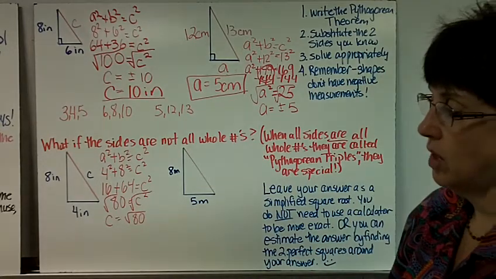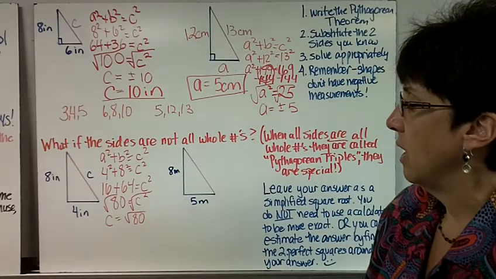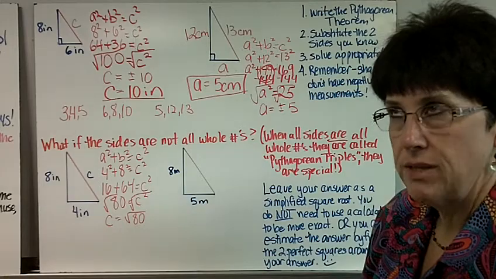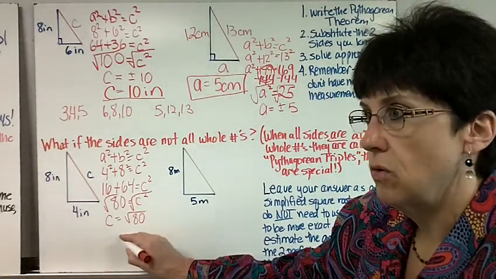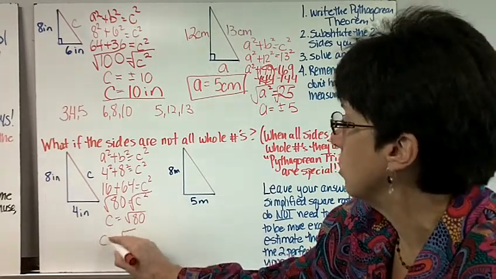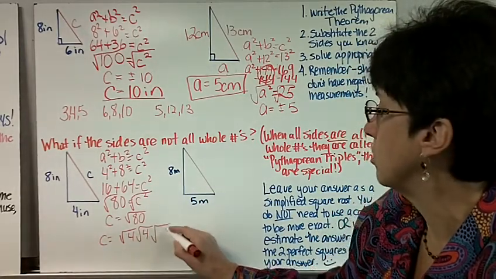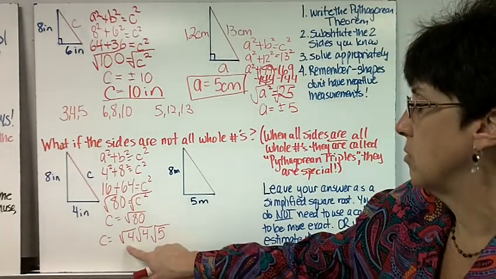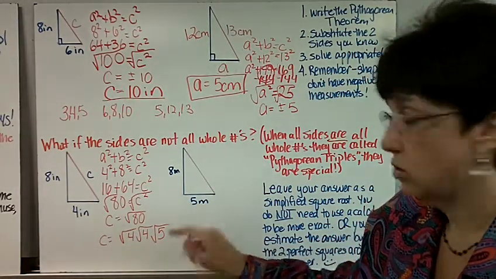Well, since it ends in a 0, I'm thinking maybe I can divide that. And when I look at it, I think, oh, this is 8 times 10, okay, but it's also 4 times 20. So let's say c equals the square root of 4, which is a perfect square, times the square root of 4, which is a perfect square, times the square root of 5. Then I think, oh my gosh, that really could be the square root of 16 times 5. But it's okay if you do individual perfect squares also.